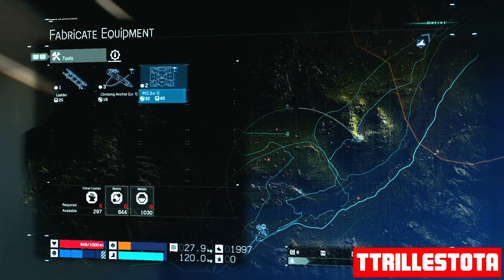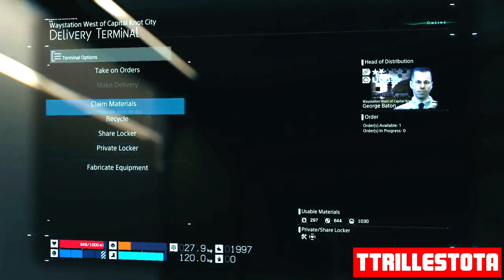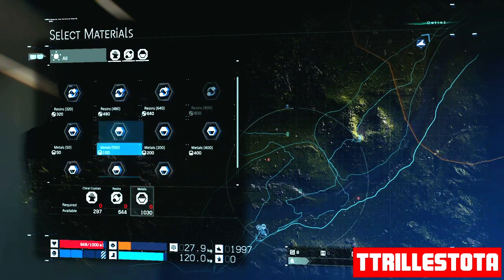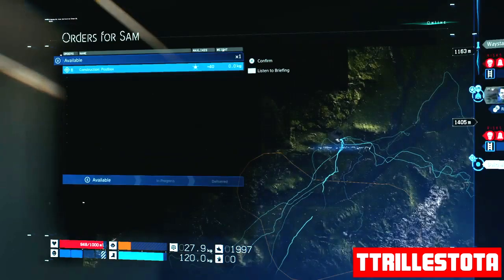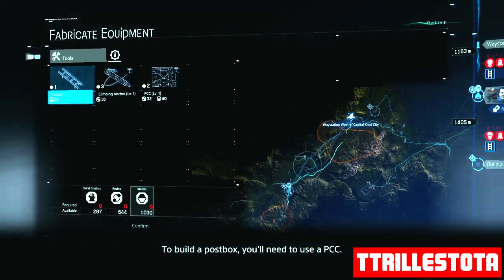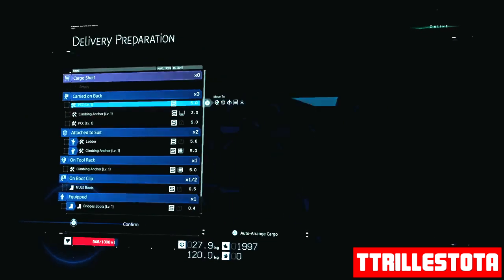So, bridge boots. I can claim materials. Usable materials. Alright. Build a post box at the designated construction site. I could do that. To build a post box, you'll need to use a PCC. Mm-hmm. I got one of them already, man. I ain't even gotta fabricate one.